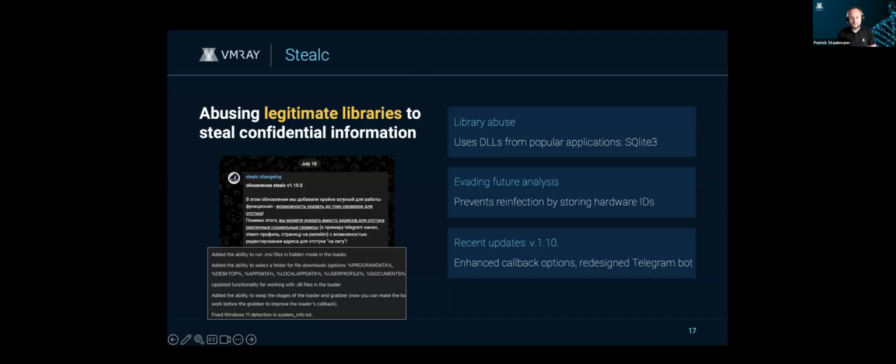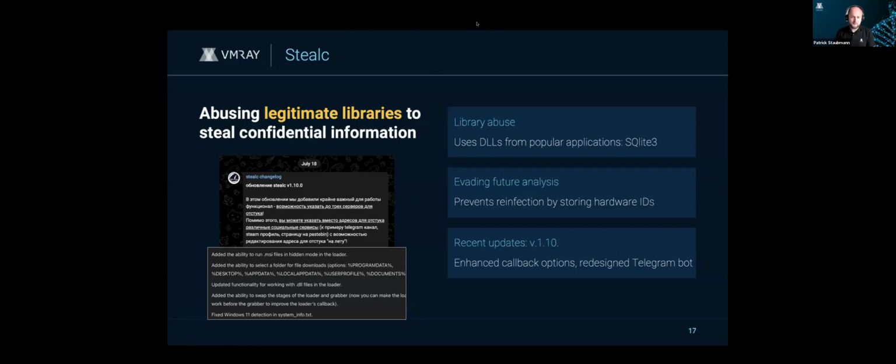Additionally, of course, Stealc has a very interesting technique for ensuring that an infected system gets infected only a single time. Whereas other malware families usually make use of mutexes in this case, for Stealc, we have seen that after the initial execution, the sample collects hardware information from the machine, calculates a unique ID, and stores this ID remotely on the command and control server. With this, it's likely impossible to infect the device a second time, unless you completely re-image and reinstall the whole machine, because then it might look different. But otherwise, usually Stealc only runs once.